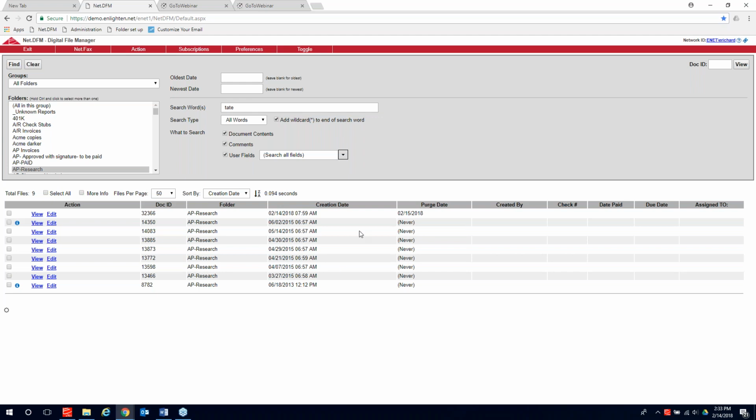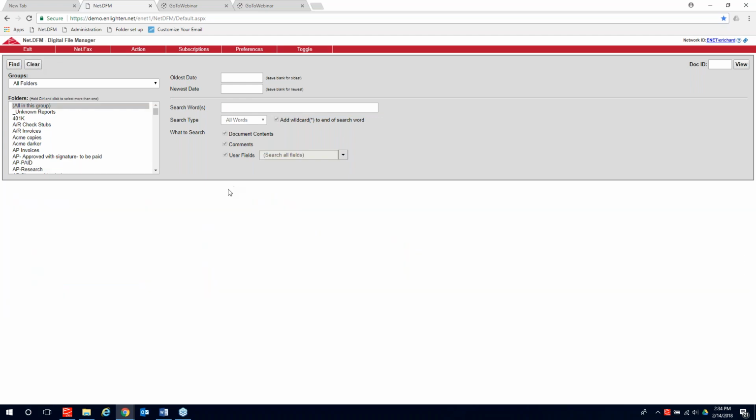The other thing that I want to tell you guys also is that depending upon who the user is, you can define the different information that you want to be searching under and to be showing in these screens based on whatever your position is. So if I'm in accounts payable, some things that I might be interested in is check numbers and date paid and due dates and things like that. So each user has the ability to define their own search results simply by putting in their personal preferences. Okay, so that's really kind of a very simple workflow that I wanted to take you through.